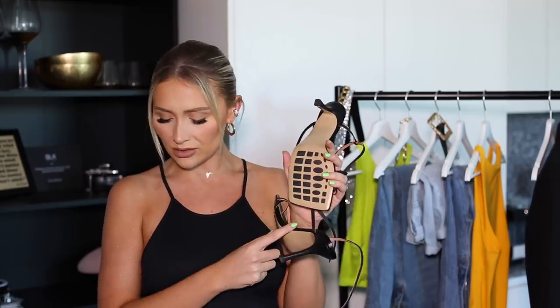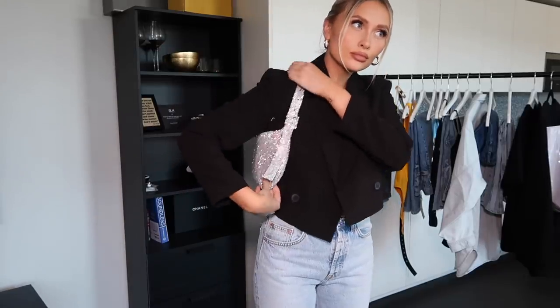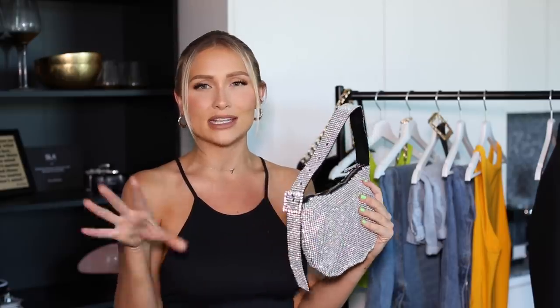These Zara jeans are really good, though the next two pairs I'm about to show are my favorites of the whole haul. For the styling I'm wearing a pair of heels from Alias Mae — an Australian shoe designer. The shoes are to die for, a little pricey but so comfortable because of the tread on the bottom. They're my go-to going-out shoes. The bag I'm wearing is a little diamante 90s-style bag from Topshop — one of my favorite bags for evenings as it adds dressiness without being too glitzy.